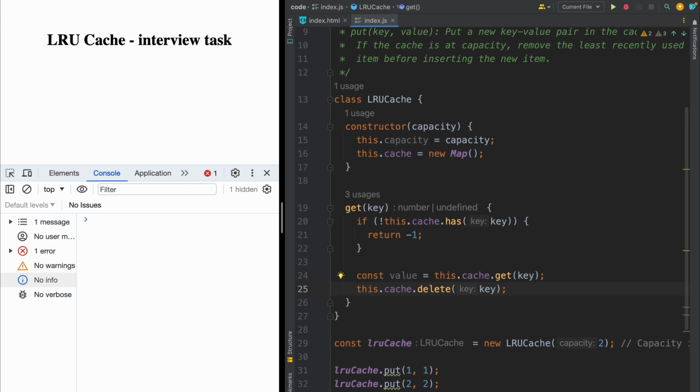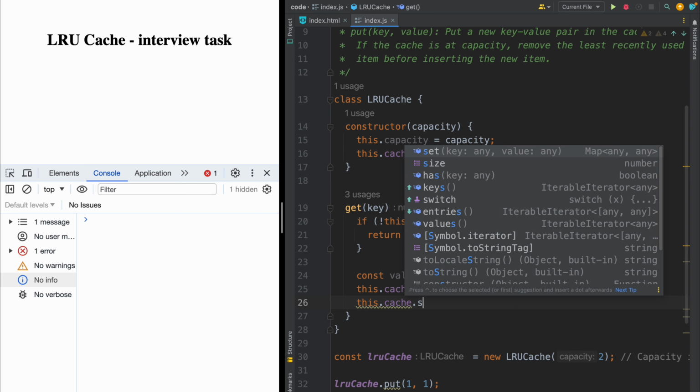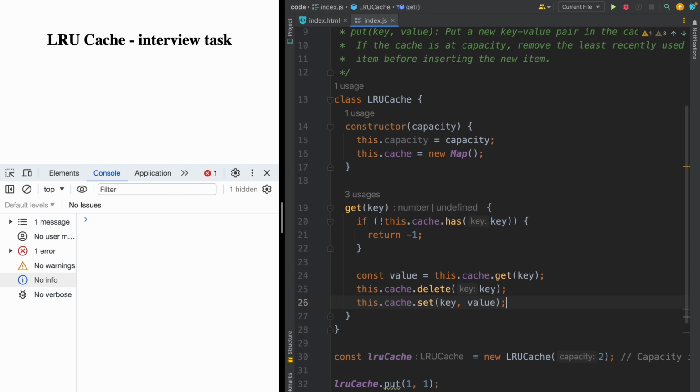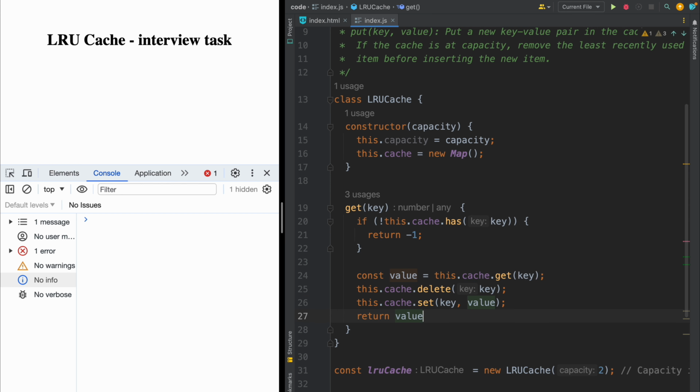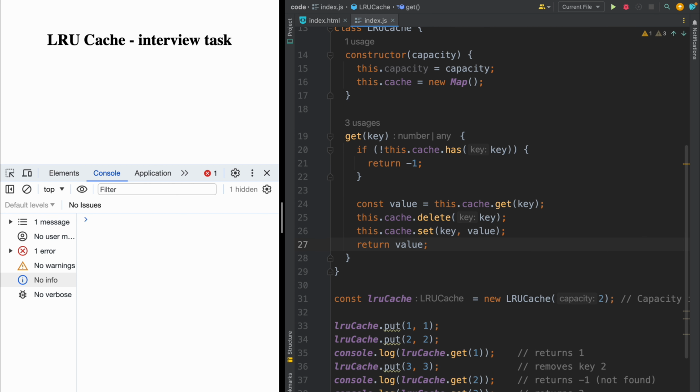So we will remove our key-value pair, and then we will reinsert it: this.cache.set(key, value). Cool. So we will update its recent usage, and as a final operation we will return our value. So that's it, and we implemented our get method in the LRUCache class.